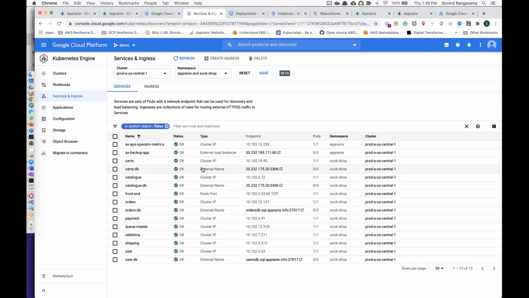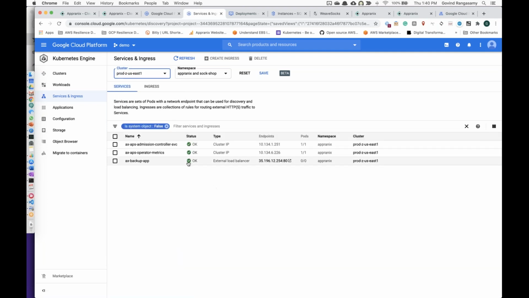And you will see the front-end components are running the containers on a Kubernetes platform. So we hosted that particular set of components on the GKE platform. So you have the central region running the production A, and the production Z is the failover to the East Coast region. If you look at it here, there is nothing here. There is only the warm Kubernetes cluster without any application components, because we want to fail over this application really, really fast so that your users do not feel the pain of losing their shopping cart items.